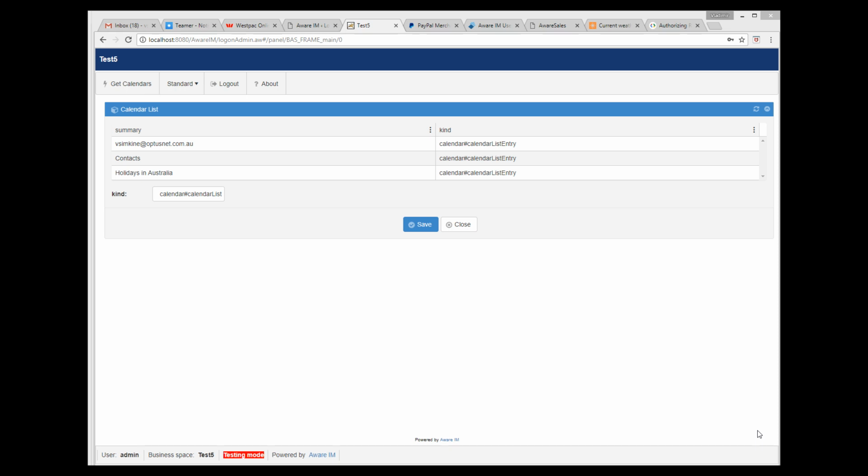What should a developer do if a service provider that requires OAuth authentication is not in the list of the predefined providers? In this case, he needs to specify OAuth settings himself. To do this, he needs to study the OAuth documentation of the provider very carefully. And the first question to answer is which version of OAuth protocol the provider supports, version 1 or 2. OAuth settings for both versions are quite different.